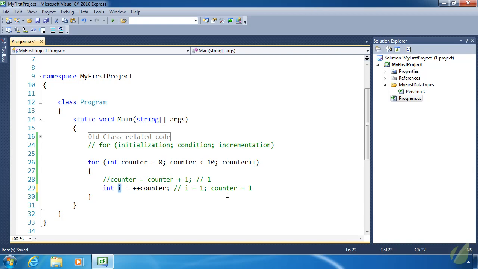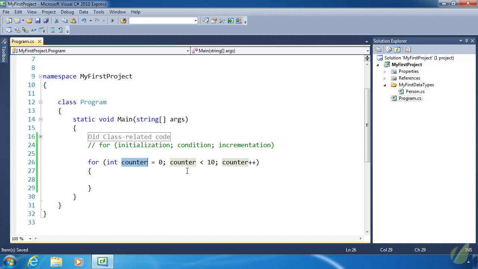So just so that you know, the difference between putting the plus plus before or after the variable name does cause a difference in value if you are assigning that value to a variable of some type. Normally, though, if you're going to use the increment operator in a for loop, the counter plus plus is going to be fine.